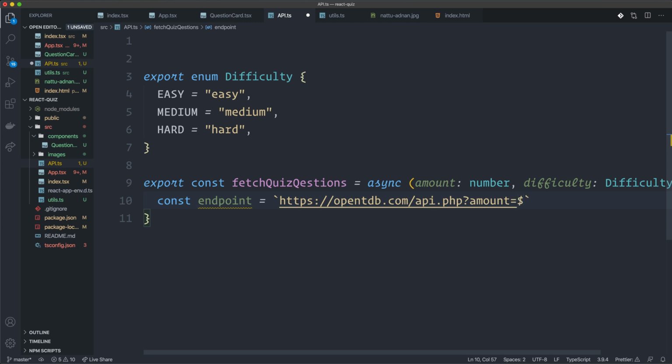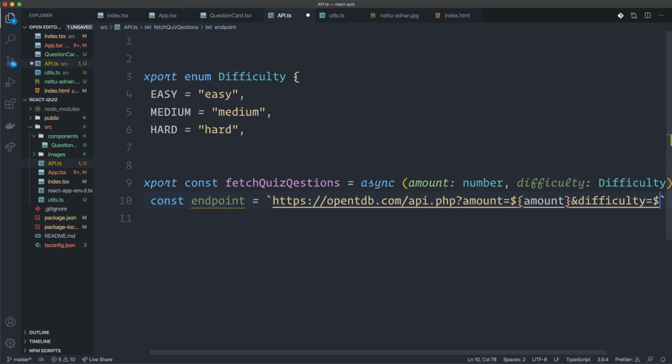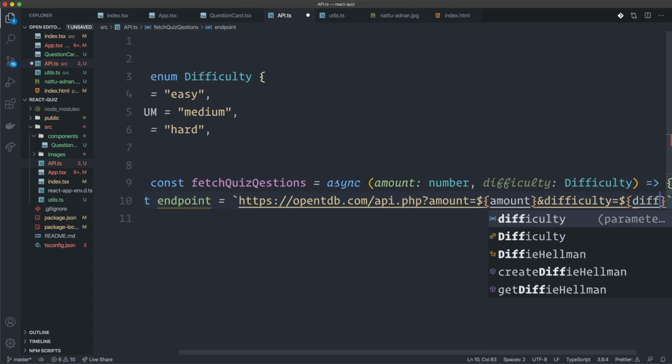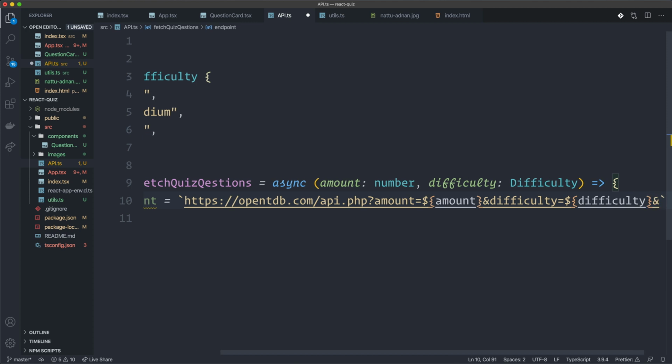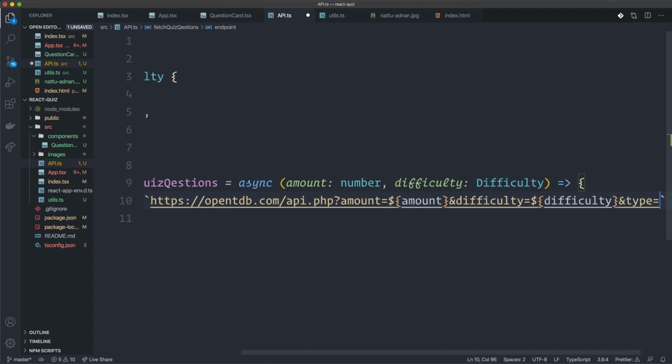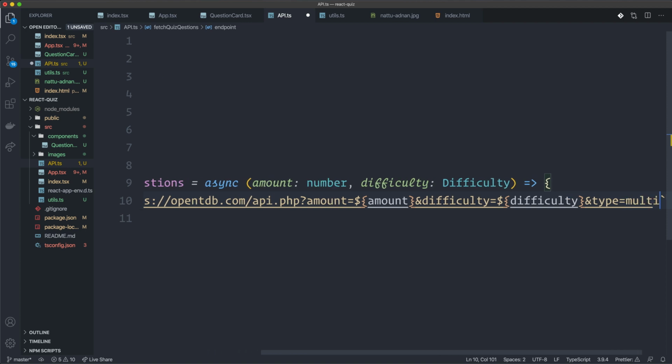So we create the $, curly brackets, and give it the amount. And this one that I'm typing in now is, of course, from the API. So we could, of course, just also have copied it. Then we have an ampersand, and we're going to give it the next variable here. So difficulty equals, and then we have a $, curly brackets, and we give it the difficulty argument. And the last one, we have another ampersand, and we set the type equals to multiple.